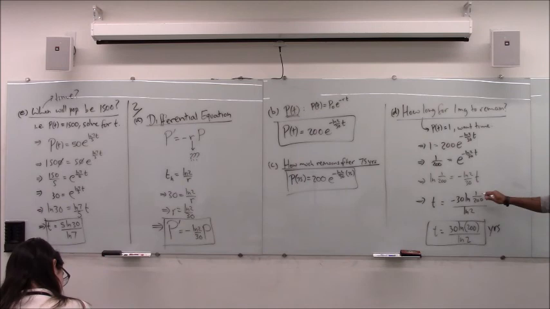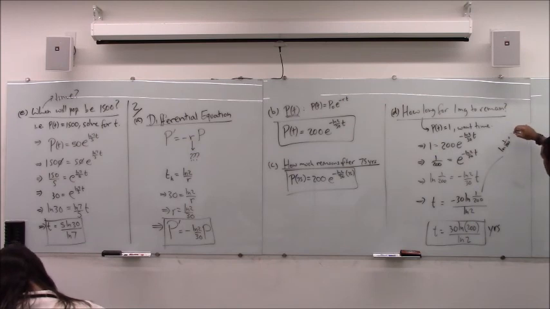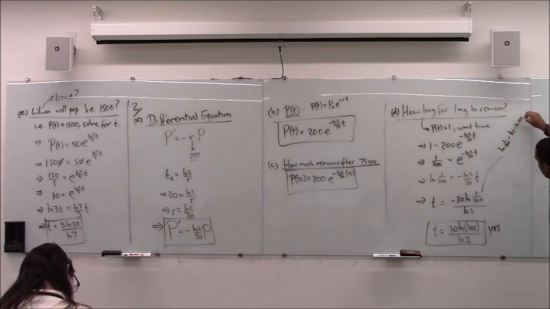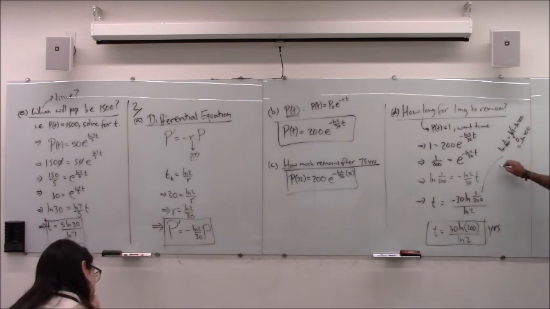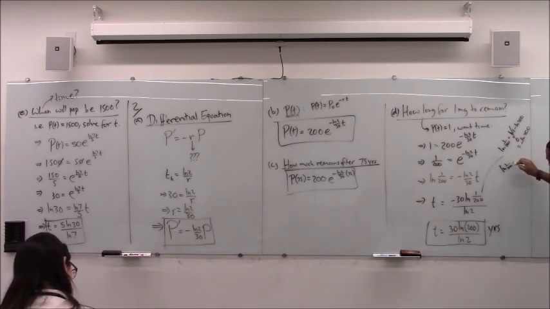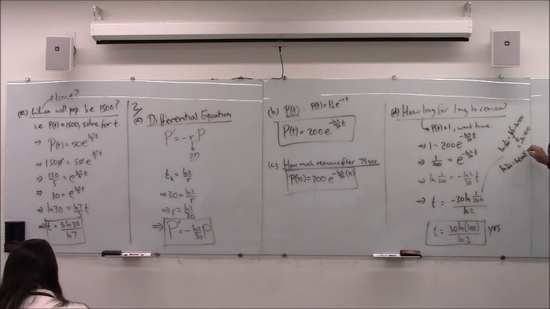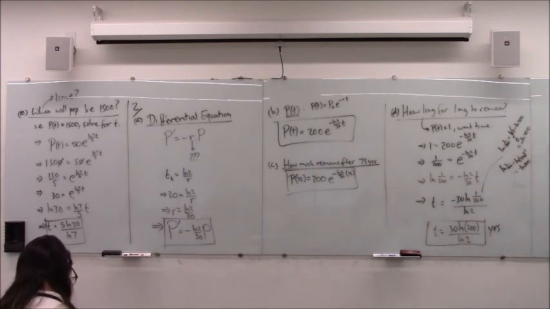Right, and that's because I know that ln of 1 over 200 is actually the same as ln of 1 minus ln of 200. Ln of 1 is 0, so it's just minus ln of 200. And then this negative times that gives you the positive here. You can also notice that ln of 1 over 200 is just the same as ln of 200 to the minus 1 power, but I can bring the minus 1 power down. So I get minus ln of 200. A couple ways to know that. So now it looks like your t looks nice and positive. Ln of 2 and ln of 200 are positive, so that answer actually makes sense.